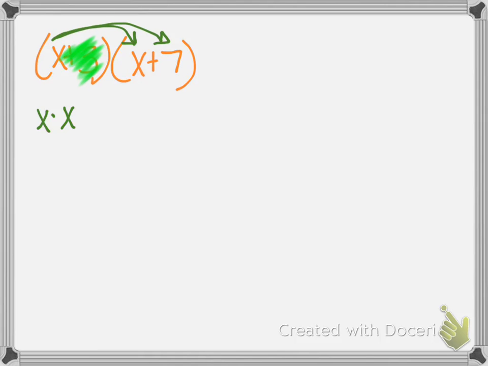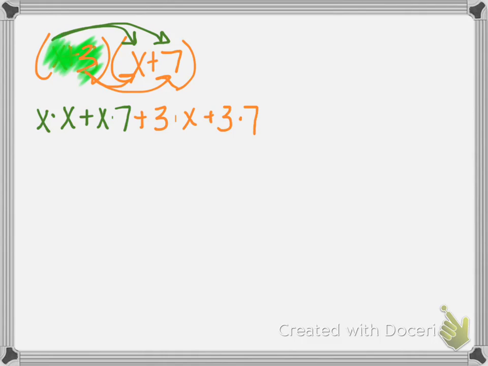So x plus 3 times x plus 7. Remember, we start out by saying, okay, well, let's pretend that this plus 3 is not there. I'm going to multiply x and x. So I have x times x, times 7. And then I'll put the 3 back in. And now I'll pretend that the x isn't there. So distributing that 3: 3 times x, and 3 times 7.